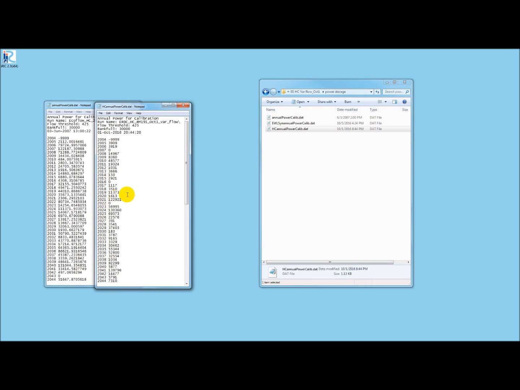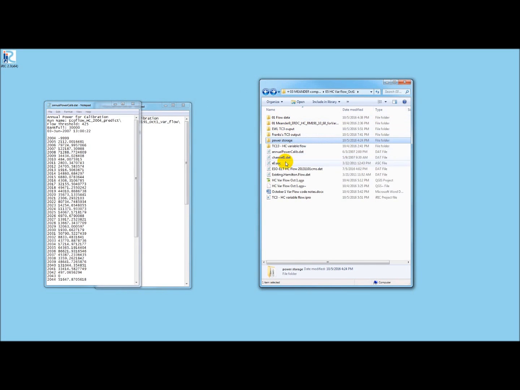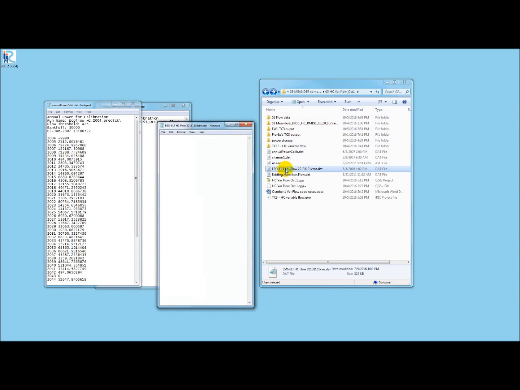these files differ. What I note is that the power file that Frank used for his test case was actually an old one that I had made in 2007. And I don't recognize this ESO flow.